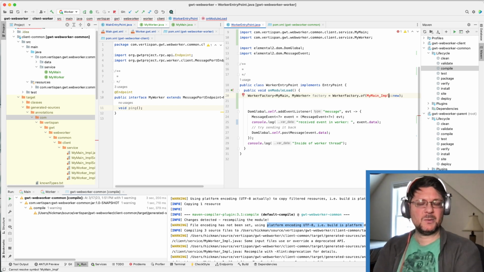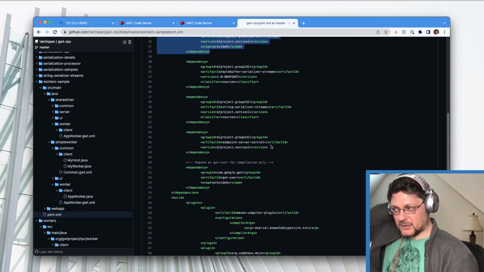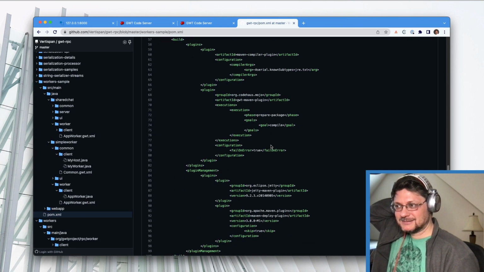Now, I probably need to change my POM to include the generated types.